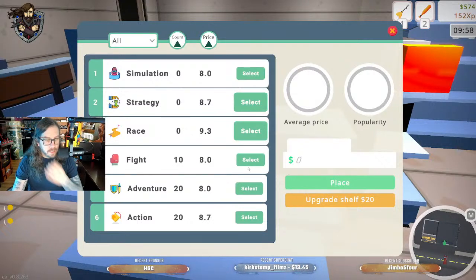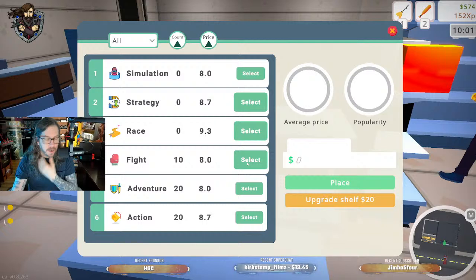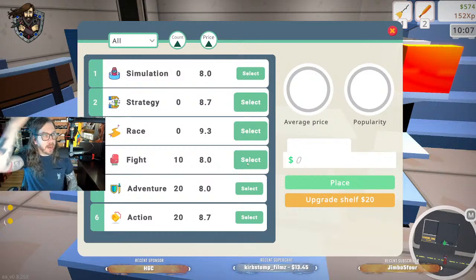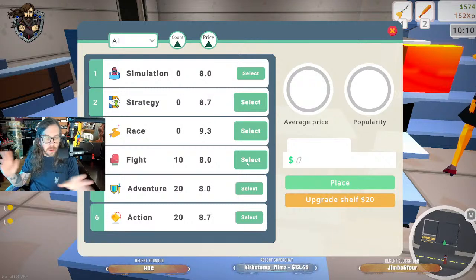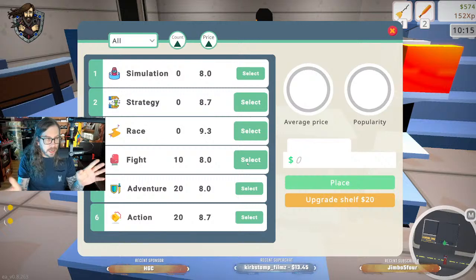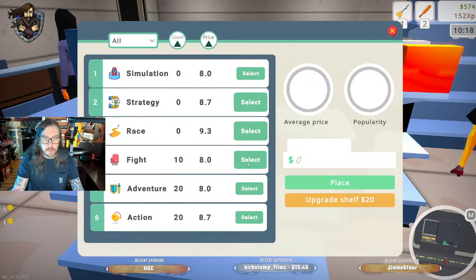Do a quick look on Steam. Dude, all seriousness, I've just been joking around here with you guys. But you go on Steam and you could search anything you could think of, and there's like an indie game of it. It's pretty cool.